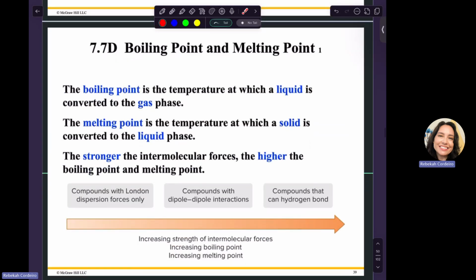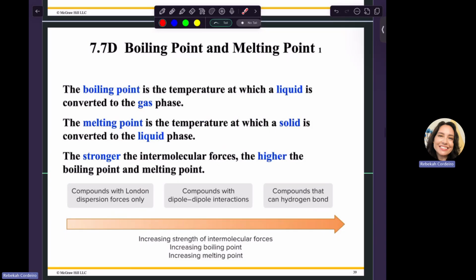So how does this affect boiling point and melting point? Remember, we talked a little bit about this, but I just want to make sure we understand. Boiling point is when liquid goes into gas. Melting point is the temperature at which solid goes into liquid. The stronger the glue, the higher the boiling and melting point. So hydrogen bonding would be stronger. Sometimes you can have London dispersion have a higher boiling point because it's just very big. We'll talk a little bit about that in class, but basically if you have three different forces, the one that has hydrogen bonding is going to be the highest melting or boiling point.